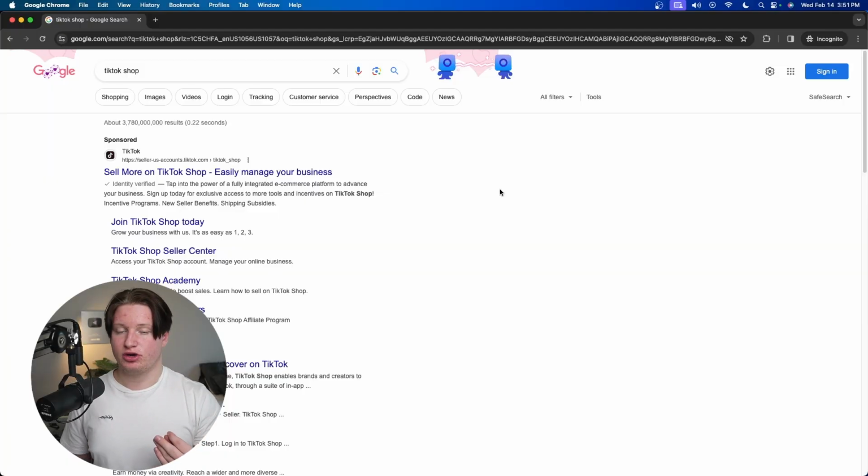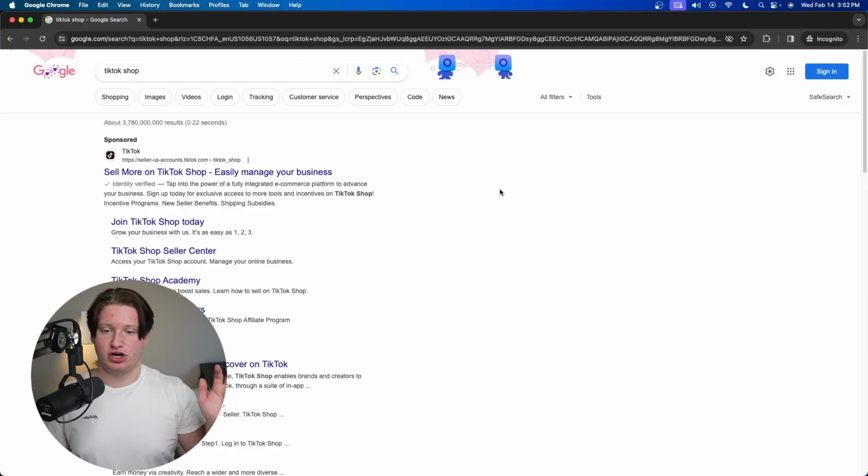So straight away, you need to go on Google, Safari, whatever you want to do this on, and this can be done on phone or computer, but I recommend you do this on computer so you can see your analytics and see more things more properly. But there is actually now a mobile app called the TikTok Seller app. So if you don't have a computer or laptop, that's perfectly fine. Just go into Safari for now to sign up for your account.